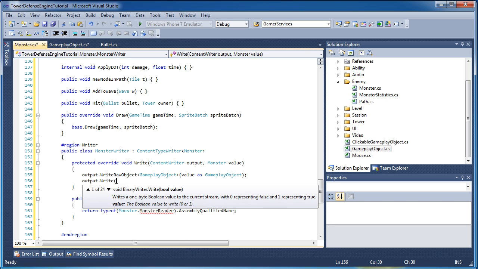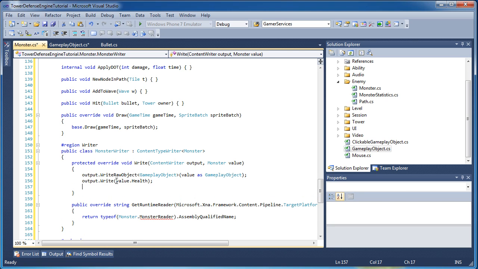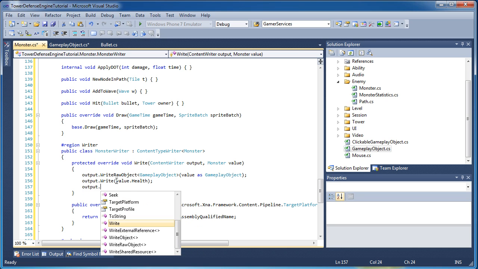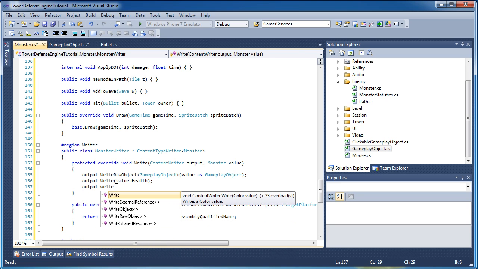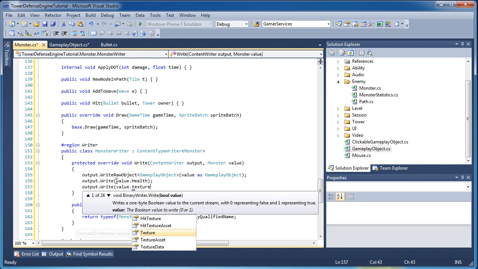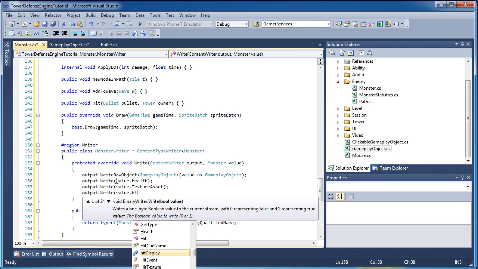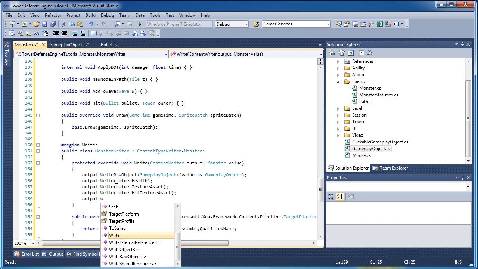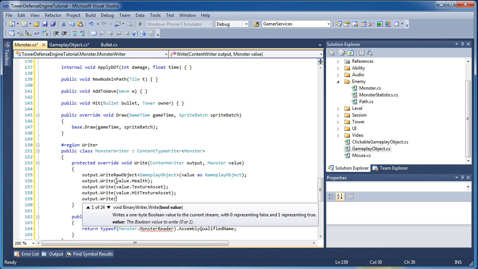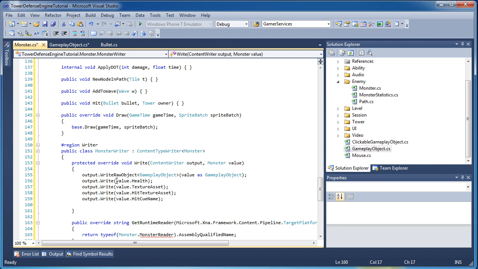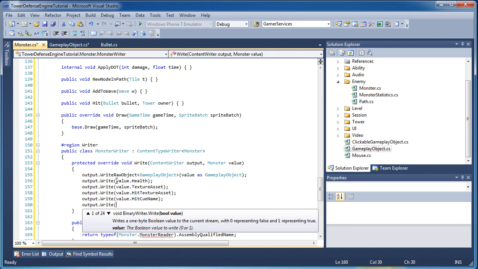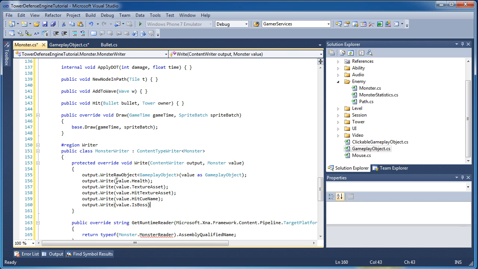Output.write value.health, output.write value.texture asset, output.write value.hit texture asset, output.write value.hit QName, output.write value.isBoss.